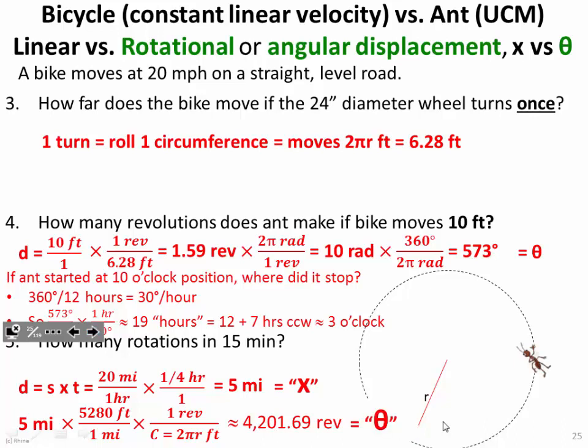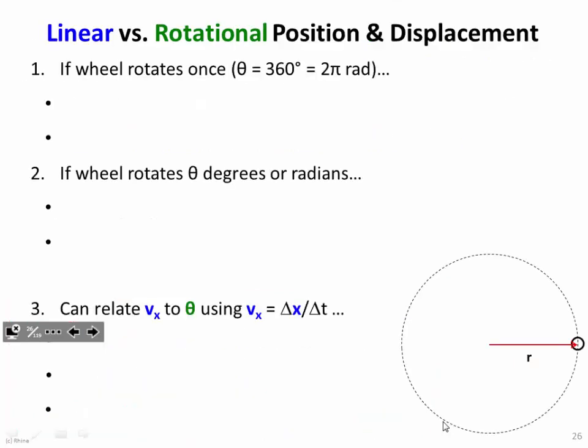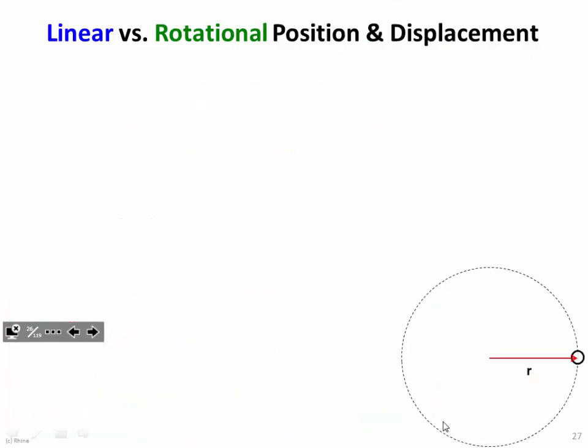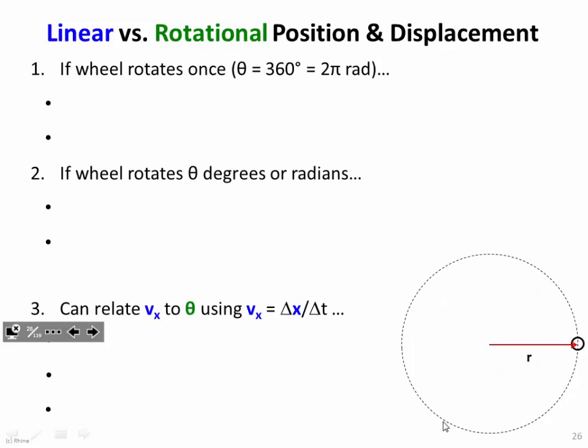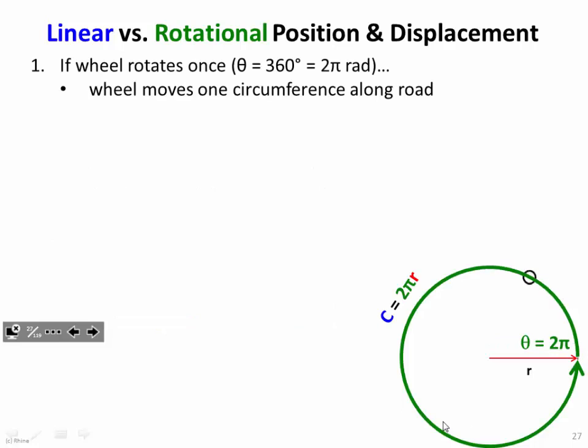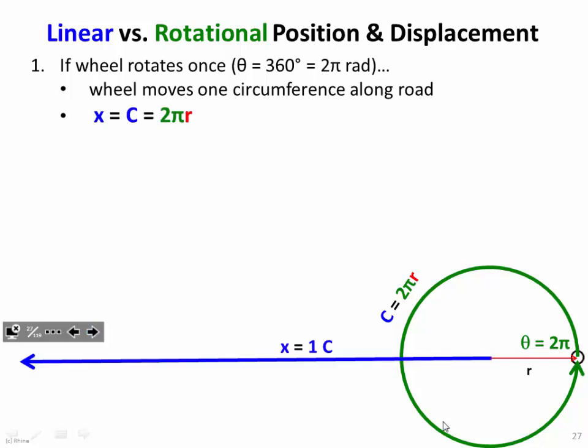What we've done is take a linear motion and convert it into an angular equivalent. That's our first big idea. We're going to answer these 3 questions here. If a wheel rotates once in degrees or radians, we're going to come up with a relationship between the 2. If a wheel rotates 1 time, it's like a wheel traveling along a road. Then we actually move 1 circumference in distance. That's what we determined. So 1 rotation equals 1 circumference in motion.